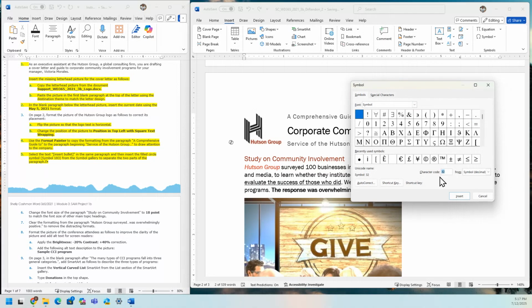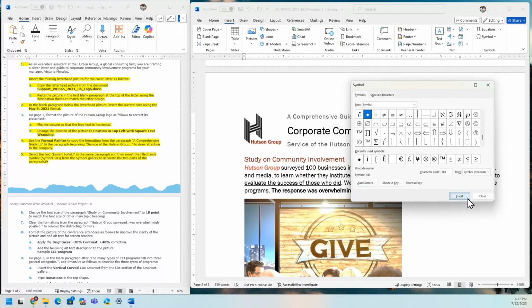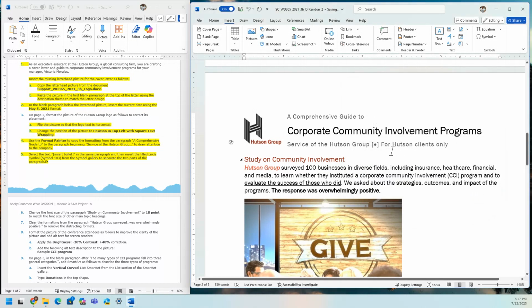In the character code, type 183, and then it will highlight the filled circle symbol. Click Insert, and then click Close. You have to remove the open and close bracket. There should be a space in between the filled circle and the group and the word for.